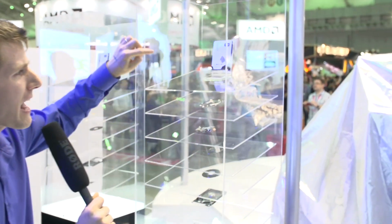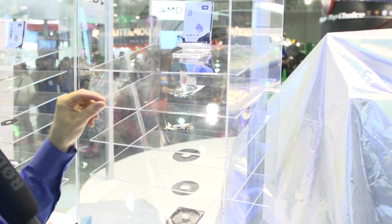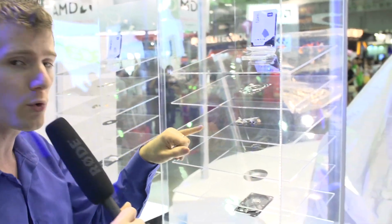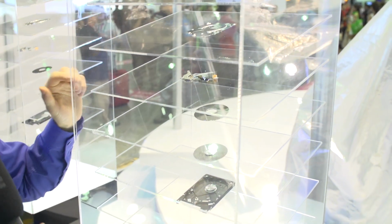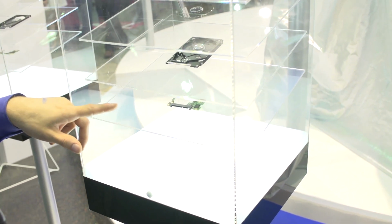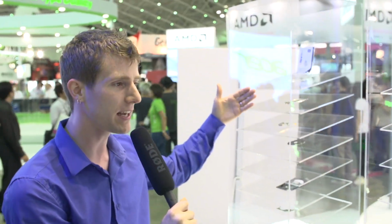But the reality of it is, these new drives for 2013 have been completely re-engineered. So you see that plastic coating on the top? Underneath that is an extremely thin piece of what they're calling a micro metal. It's so slim and thin that it still protects the drive and in fact gives it that ruggedness, but doesn't take up extra space. Next, we've got a dual stage actuator, which improves the accuracy of the drive, the ability of it to read from the platters. We've still got 2 platters inside the drive, and then moving down, this is where a lot of the innovation actually happened. That PCB design you saw before with all the extra stuff, they got rid of everything, miniaturized everything, and they were able to get the PCB completely out of the way of the spinning platters themselves, reducing the thickness again.